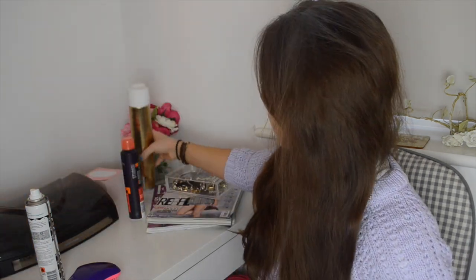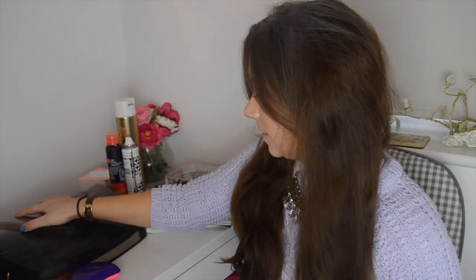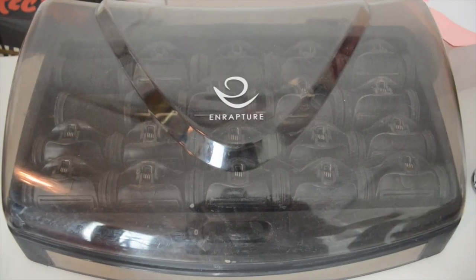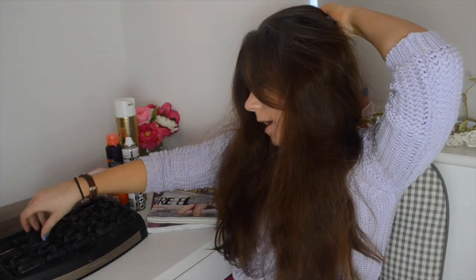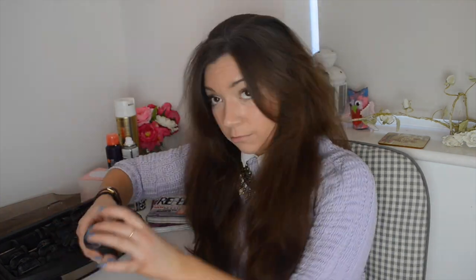So these rollers are very, very well loved. I'm just going to basically take one section at a time to put in the rollers. I always start at the back because that's where you want the most volume, and I just kind of brush it up like this. There are just two sizes to the rollers: the bigger ones, which are great for volume, and the smaller ones which are great for tighter curls. So I'm going to take the bigger roller, which is great for volume.